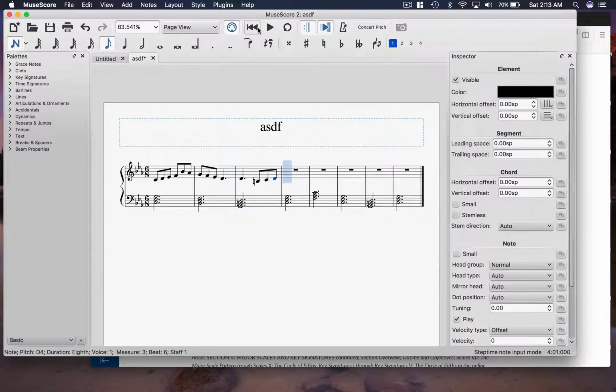So now you can use your little play buttons here. Okay, and if there's a note that bugs you, like this note here bugged me, or a couple of these notes bug me, then you can use your arrow keys to go back and fix problems. So let's see how that sounds. Okay, so you're off to the races here. You're almost ready to finish it up.